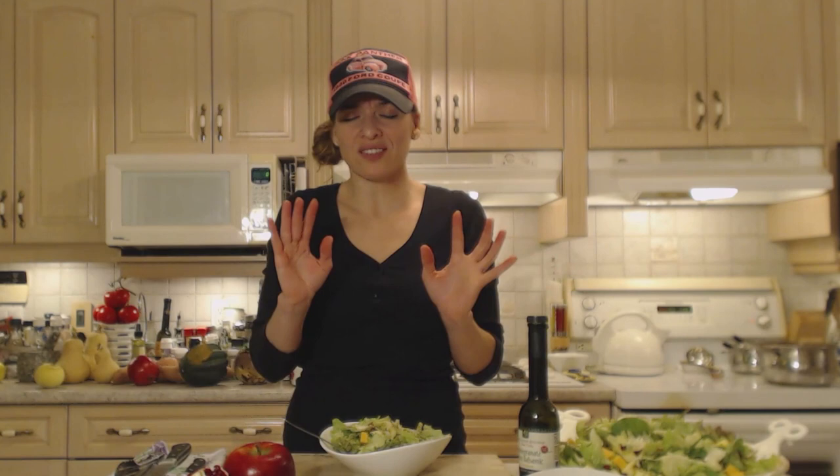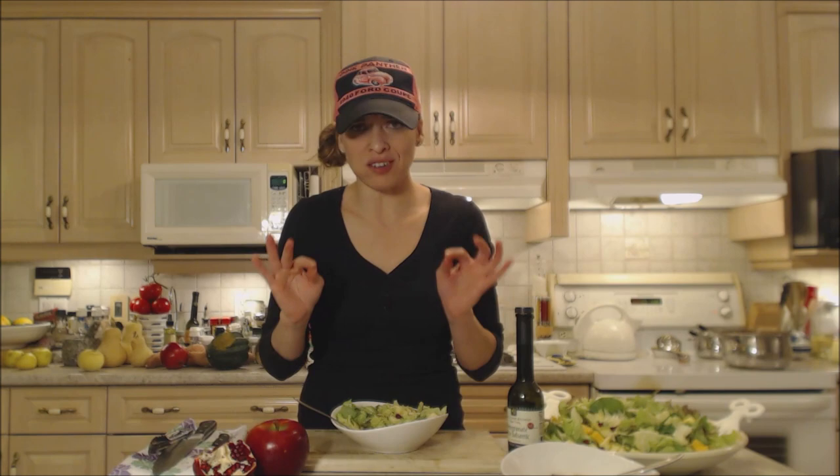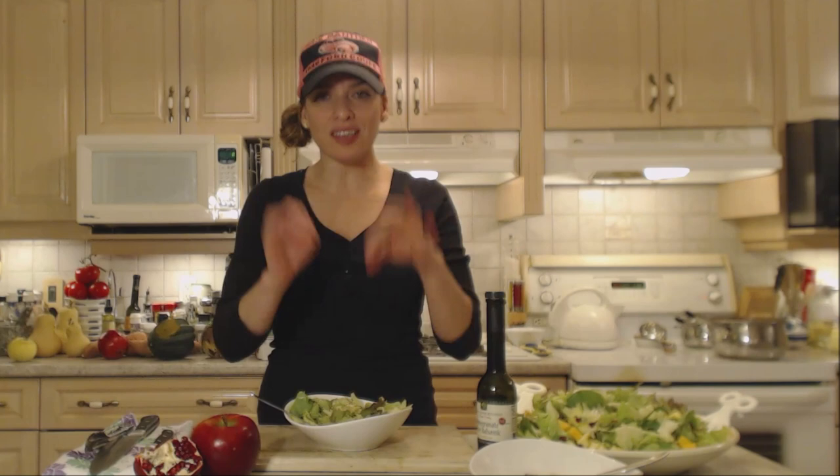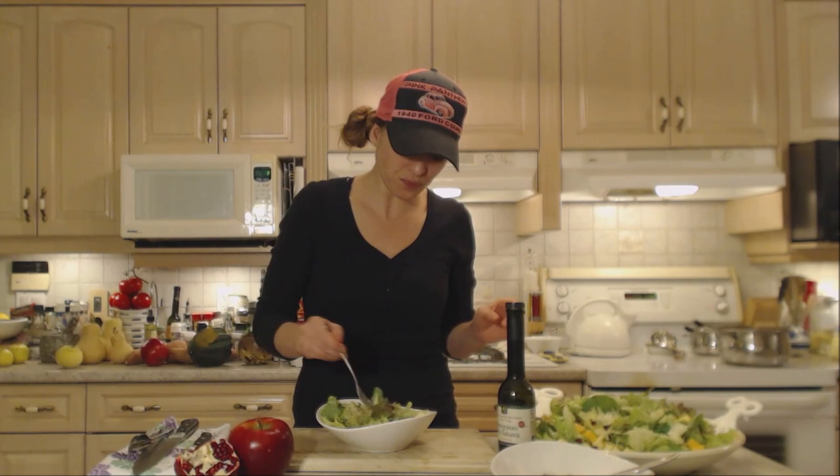You get that nice sweet pop of the pomegranate — the seeds inside are a little bit crunchy. The apple is nice and sweet, the cheddar mixes perfectly with it, the lettuce is nice and crisp, and a little bit of nasturtium hits a peppery note. The dressing is sweet, delicious, savory — just right. The dressing coats everything beautifully and you can taste that beautiful pomegranate, then you get the double hit of the pomegranate seeds in the salad. Outrageously good. Cheddar's fantastic.